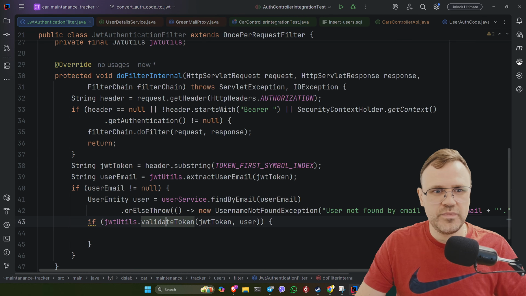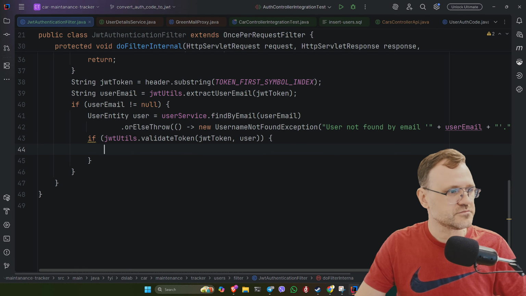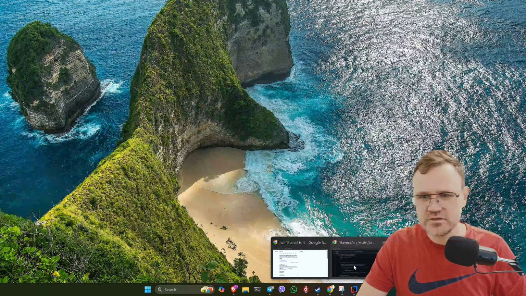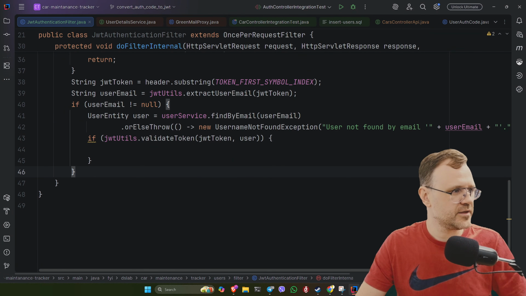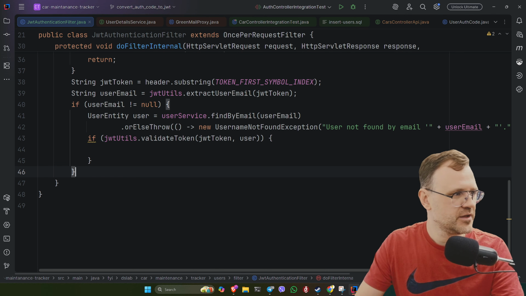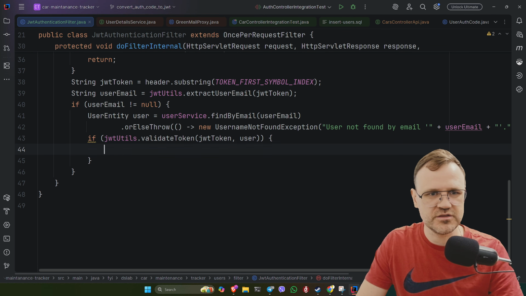Okay, let's go back to the filter. So if the token is valid, what we need to do is create the auth token, set the details and put this token into the context.